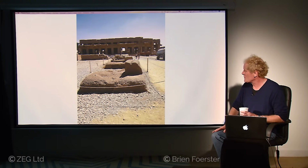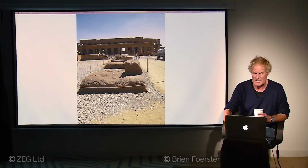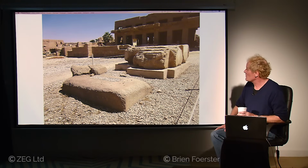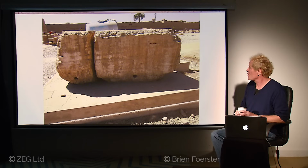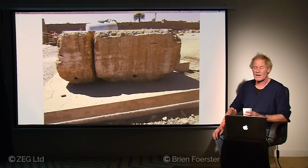So this is granite, and you can see that it's basically falling apart, as if it has been hit by high heat in the distant past and is now gradually crumbling. The different types of stone react to heat in different ways. So here again on the left-hand side, we have another piece of granite that's crumbling. And then in the background is a giant slab of the alabaster, and its surface has basically exploded off. But on the backside, we do see more core drill holes. And again, these can't be things that were done during the dynastic period. So this is another specimen of something that was pre-dynastic, found at Karnak when the dynastic Egyptians arrived in the area. That was a tendency. They would find an ancient structure that preceded them and turn it into a sacred site.